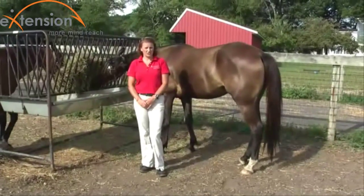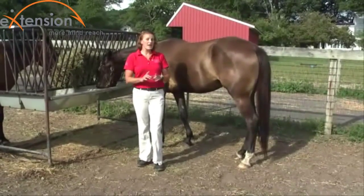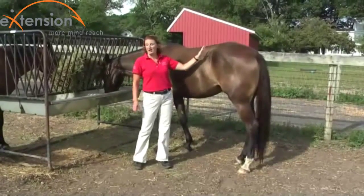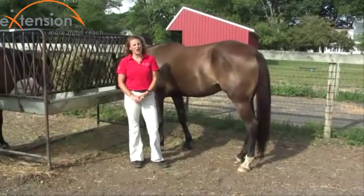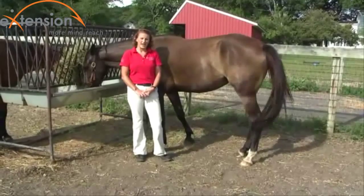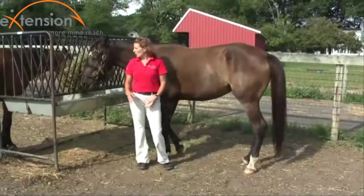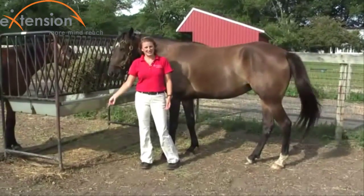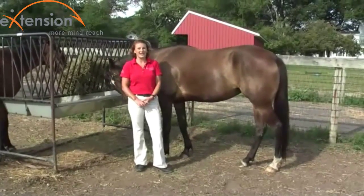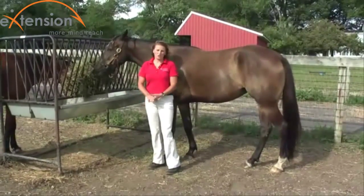It's a non-glandular portion, which is only used to help push food through the digestive system. The main difference in a horse is their large intestine, which is located in the back half of the horse. Their large intestine consists of three main parts: the cecum and the large and small colon, and it serves as the main reservoir for fermentation, which helps them ferment the hay they're eating. Unlike us, we don't really have hay in our diet, so we're not needed to use any of the fermentation like horses are.